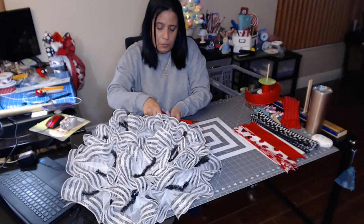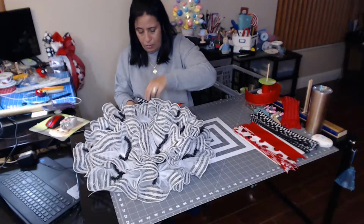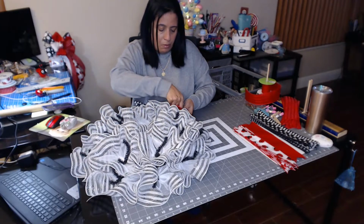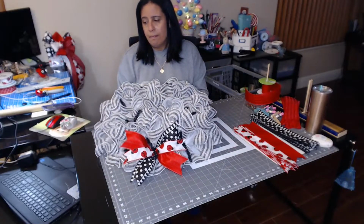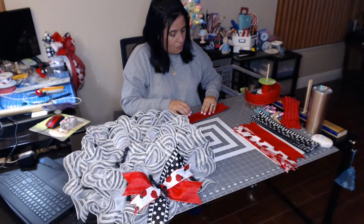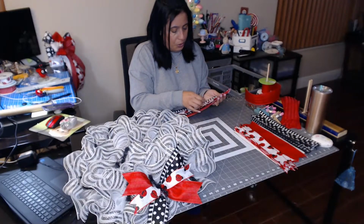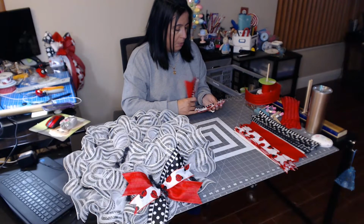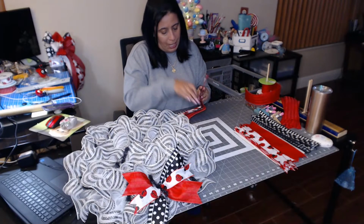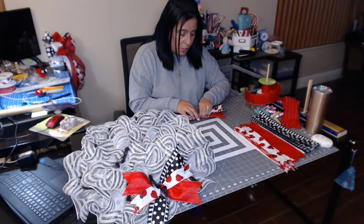Show you in a minute. And this is what we're looking for. So I'm going to alternate. I'll use the red one in the bottom, the black one, it's the second one, black and white, the second one, and then the ladybug is the third. And then when I come back to the next one, I'll do it the other way around. I'll do the black and white first, and then the red one on top, and I'll just alternate it. It really doesn't matter because I'm going to be switching them, crisscrossing them when I place them.